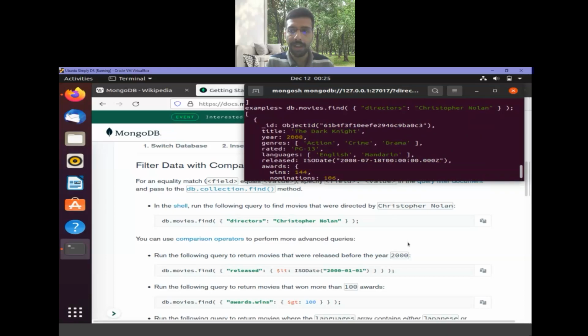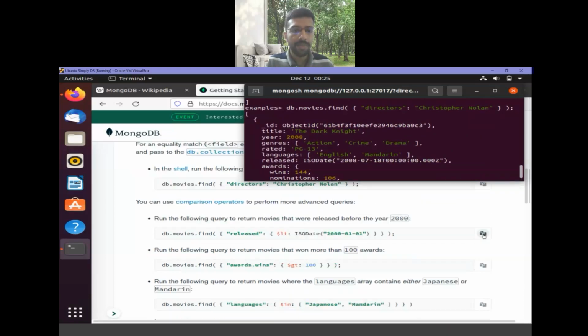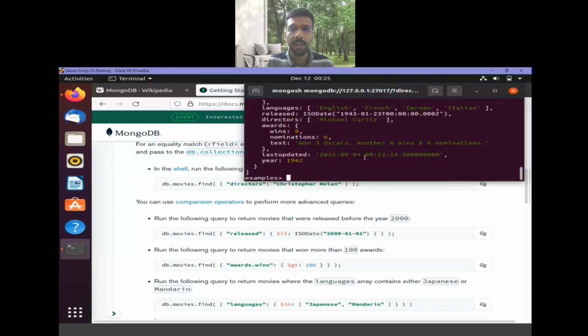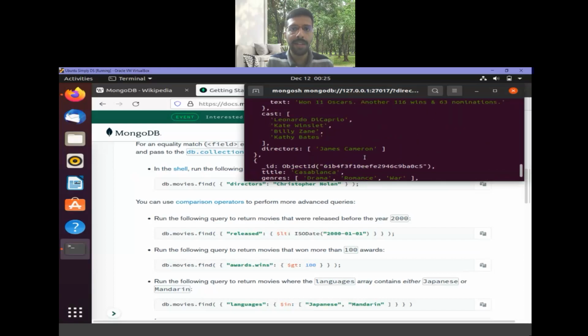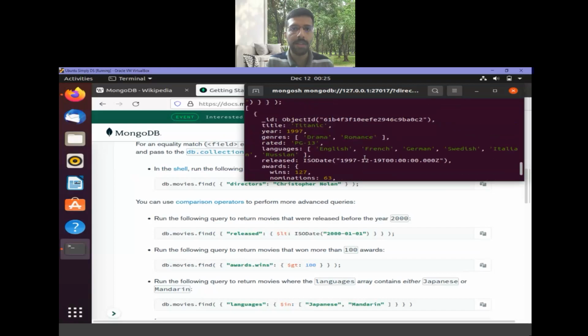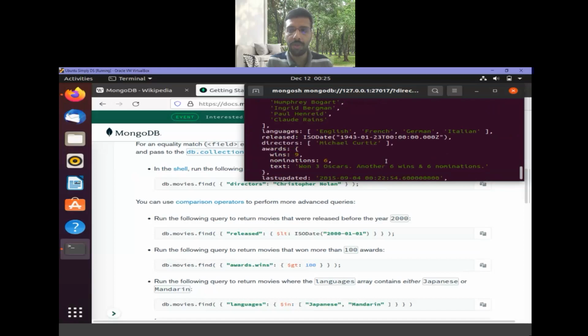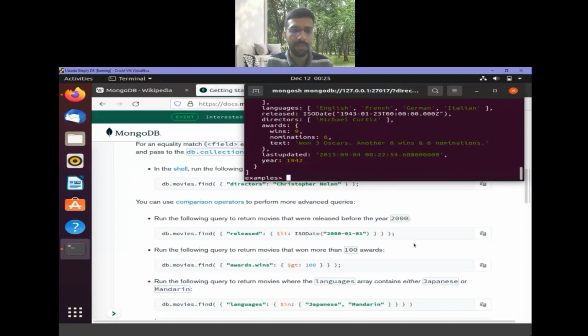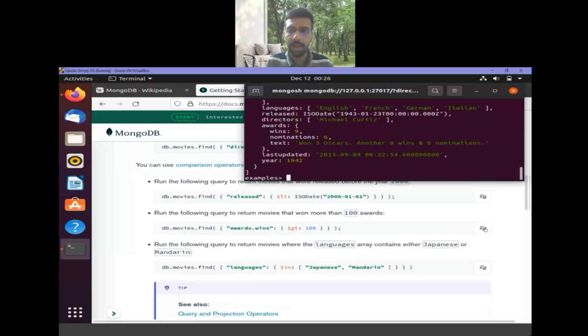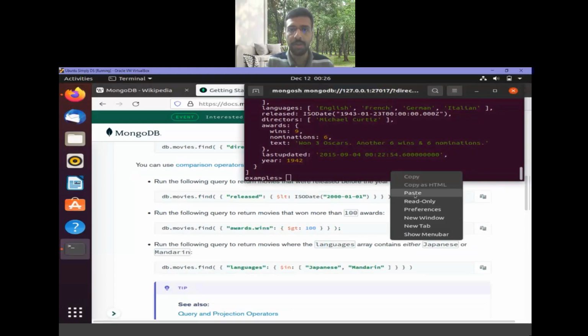As per the getting started guide, for which movies out of the 4 were released before 2000, we can copy paste this query and we will get Casablanca and Titanic. I think you will get familiar with how to run queries. Now we are just copy pasting the queries.